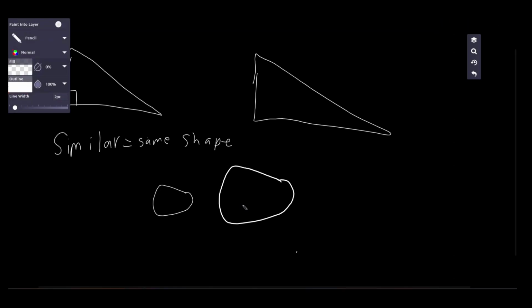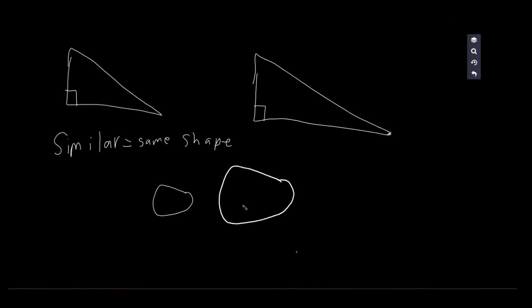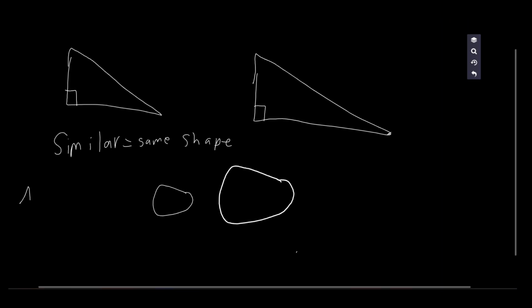So, now that we know what similar means, how can we tell if two triangles are similar? Well, what makes up the shape of the triangle? The angles, right? The angles of the triangle determine the shape. So if we know that all the angles of a triangle are the same or congruent, then we know that the triangles are similar. So let me write that down. Angle, angle, angle, which means that if we know the three angles are the same, it means similar.